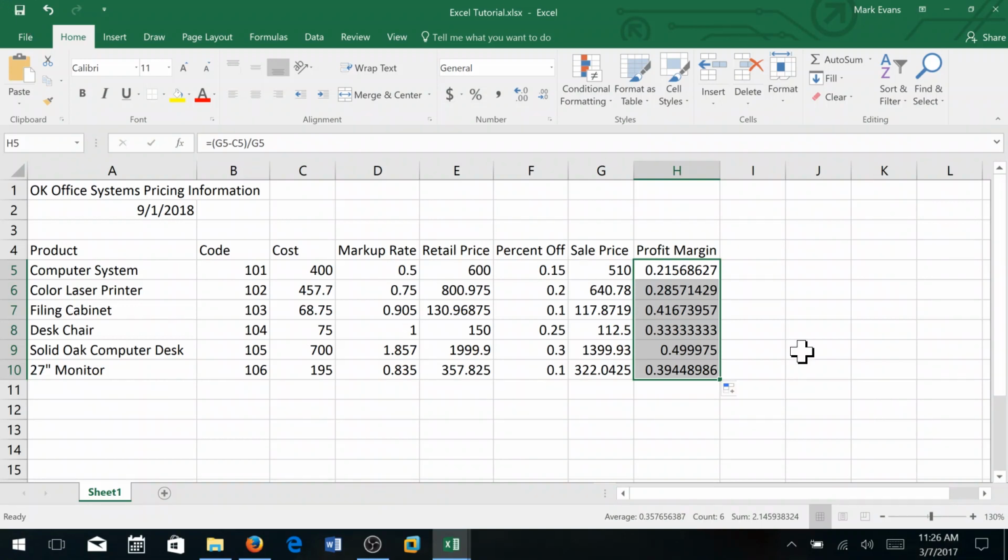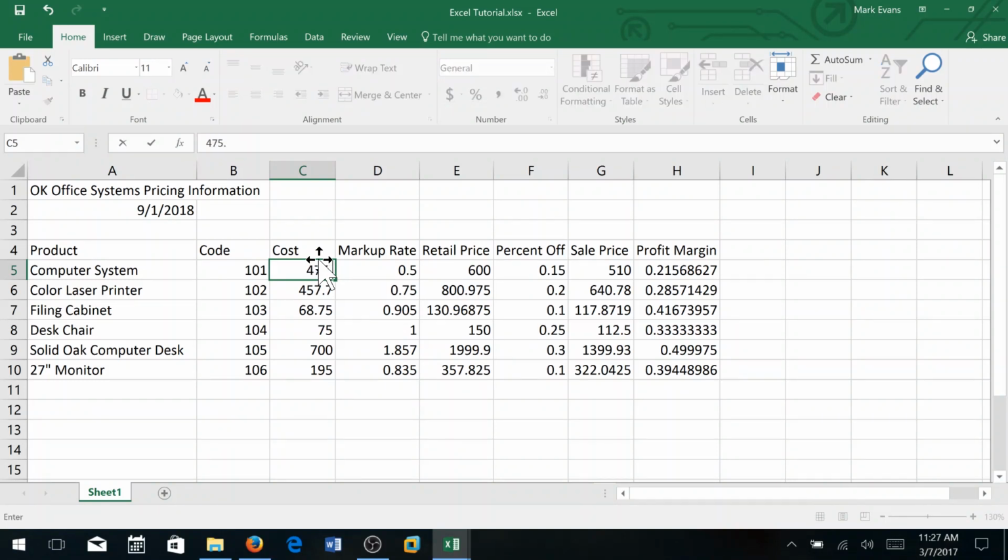Now, what they want us to do on page 425, they say, you know what? We're going to change the computer system to $475.50. Excuse me. So the cost of the computers went up.